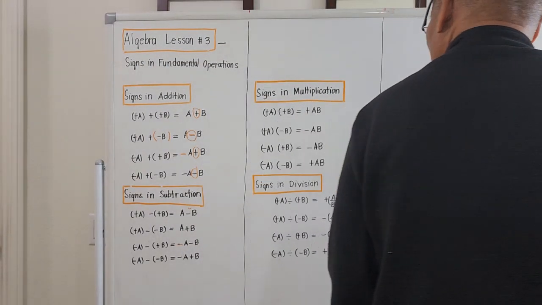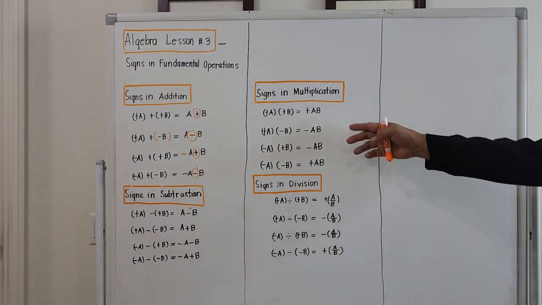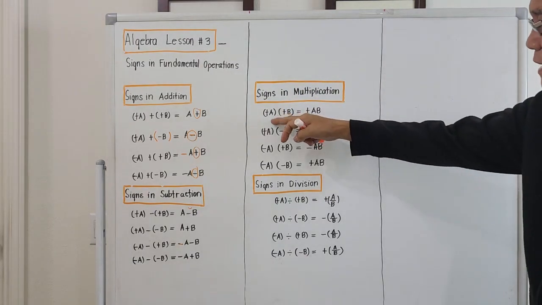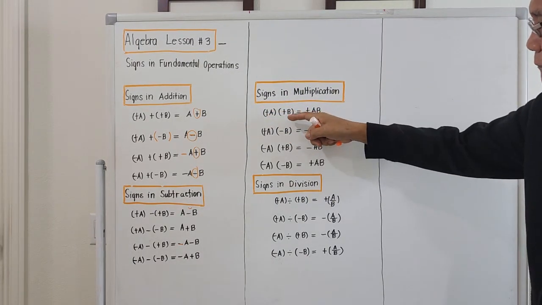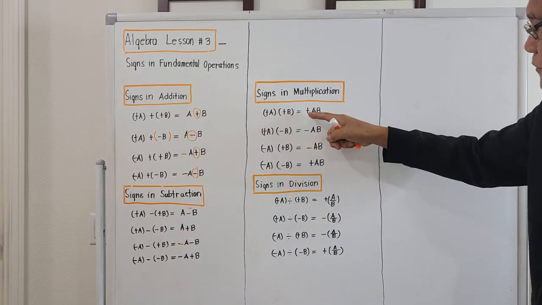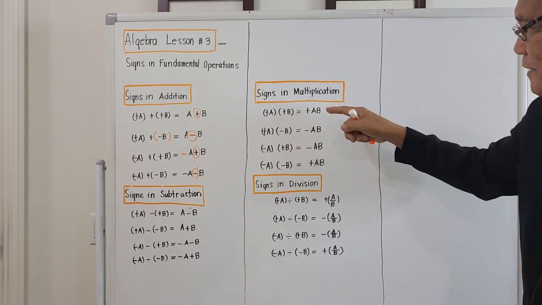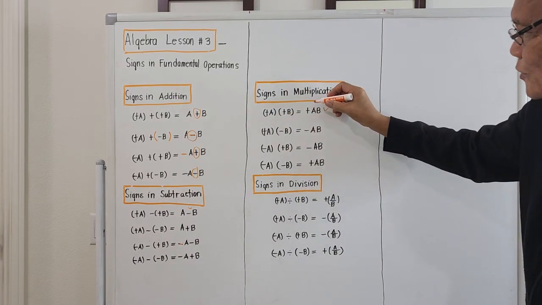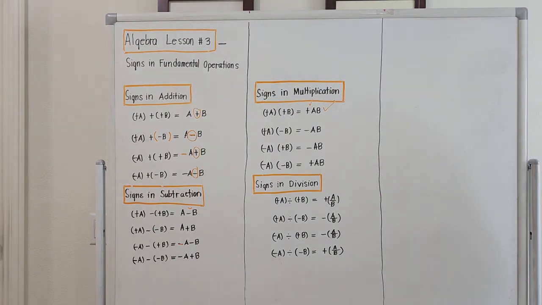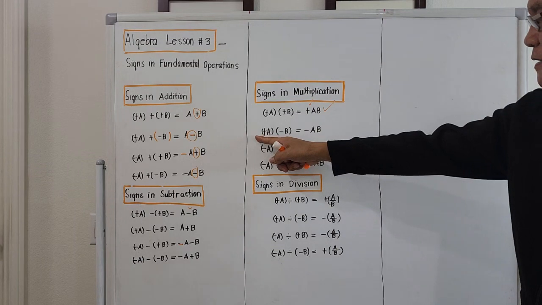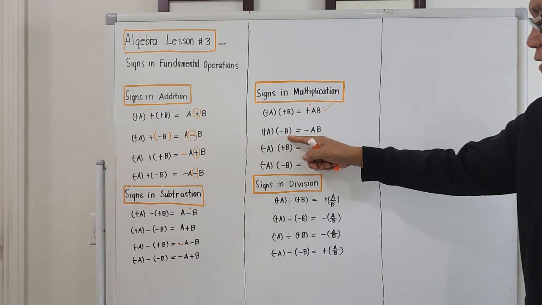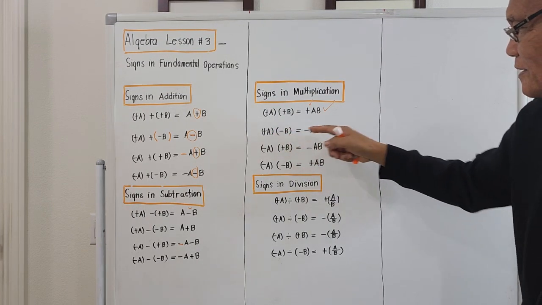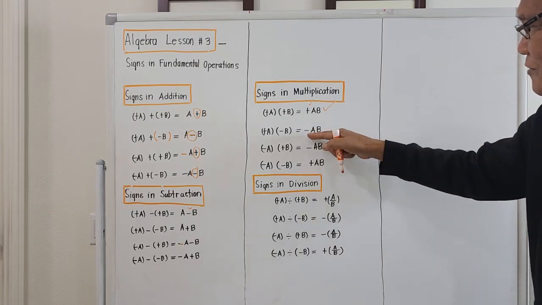For multiplication, for the possibilities, the first two numbers to be multiplied are both plus. A plus A multiplied by a plus B, a plus and a plus will be a plus, the product AB. So if they are both plus, of course the sign is plus. If the first one is positive and the second one is negative, a plus and a minus will be minus, the product AB. So the second one is minus AB.